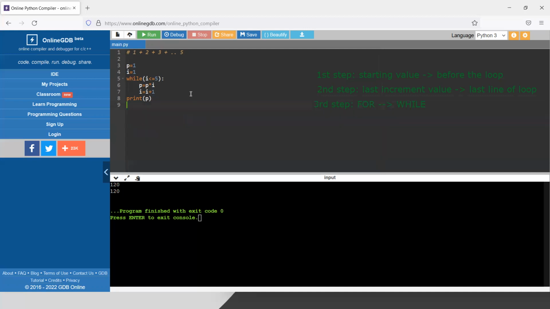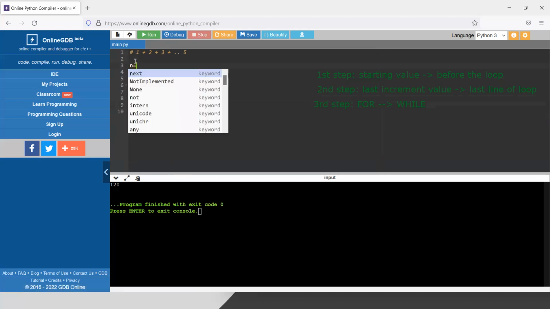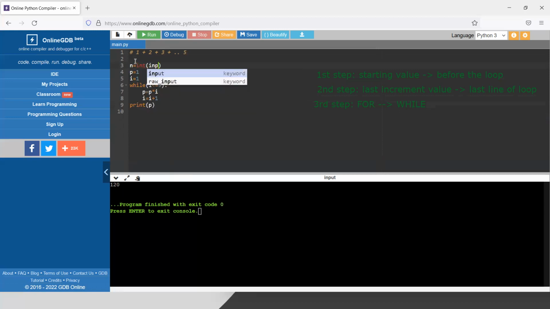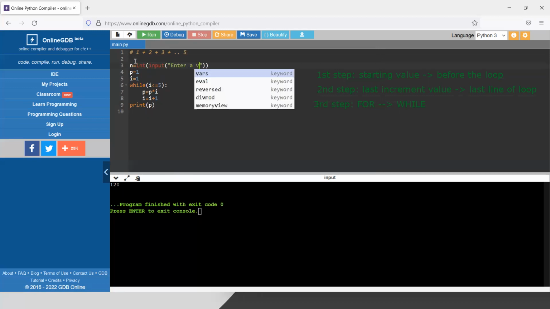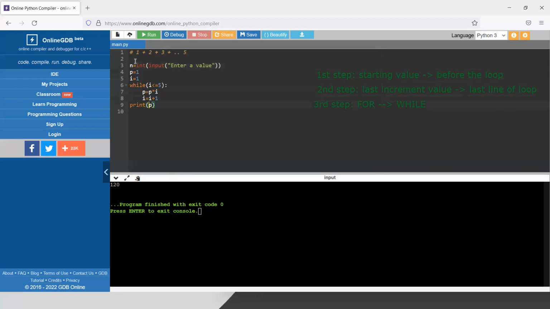Okay, so if I run, this is the first time our program is solving a mathematical problem. So I can write something like n equals to int input, something like enter a value, and in return, I will give you the factorial. Either you can use for or you can use while, that doesn't matter.